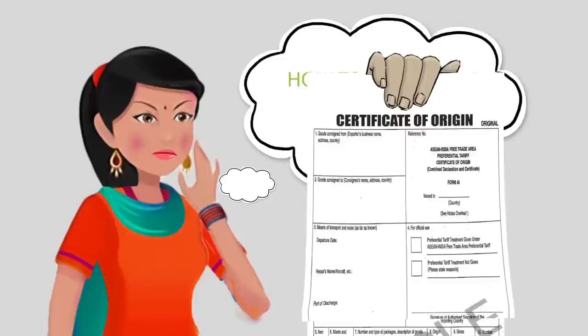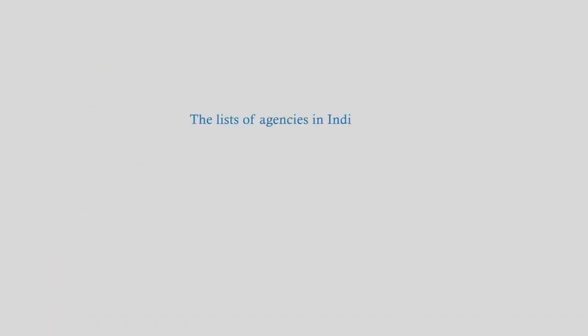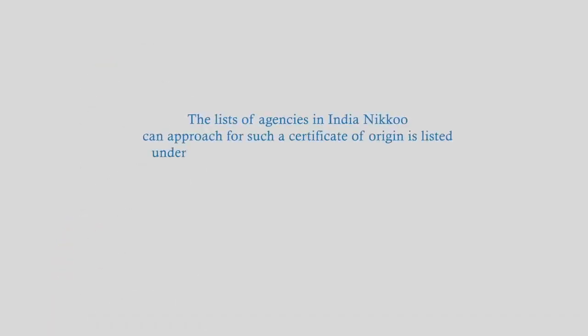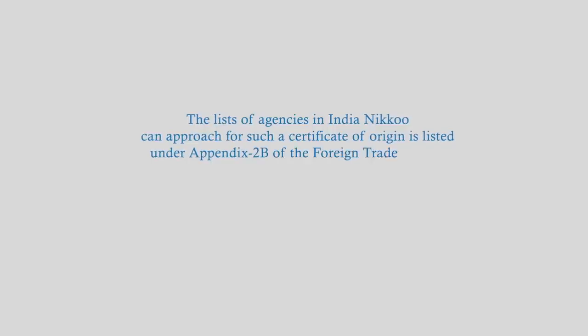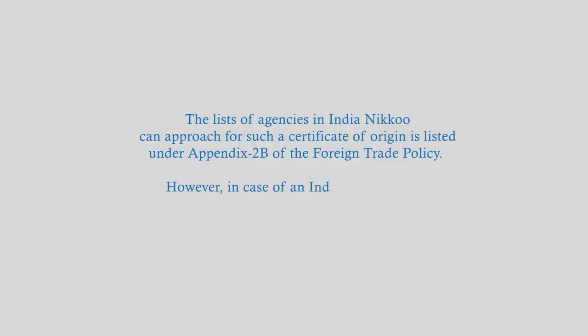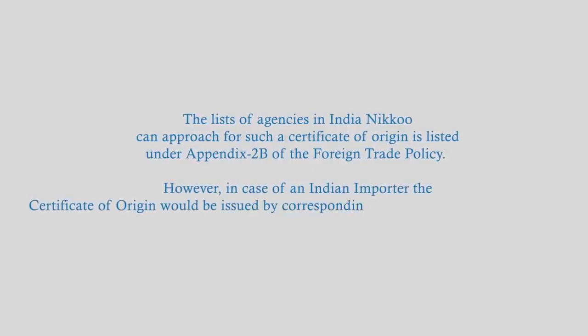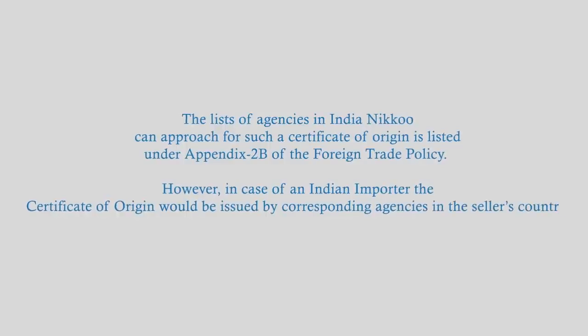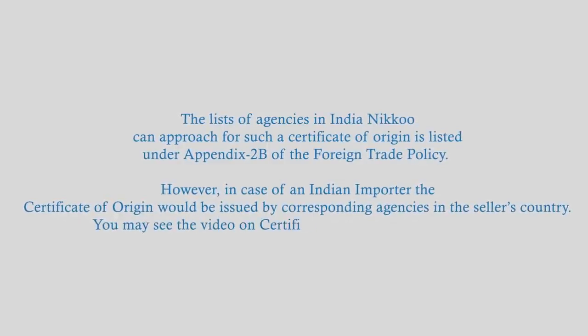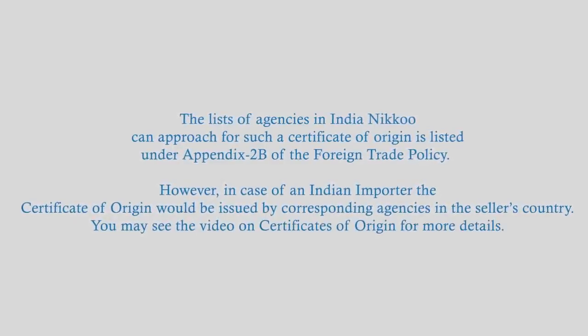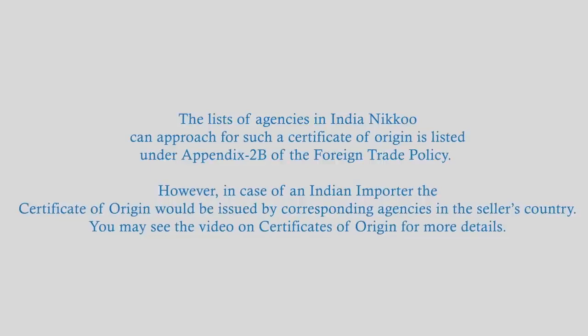The lists of agencies in India Nikkoo can approach for such a certificate of origin is listed under Appendix 2B of the Foreign Trade Policy. However, in case of an Indian importer, the certificate of origin would be issued by the corresponding agencies in the seller's country. You may see the video on certificates of origin for more details. For more information on FTAs, please visit the Department of Commerce website.